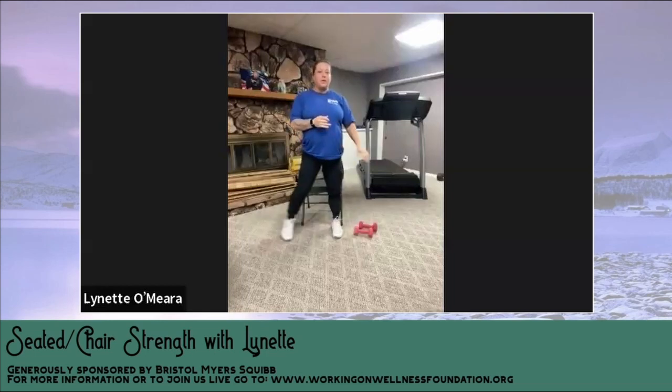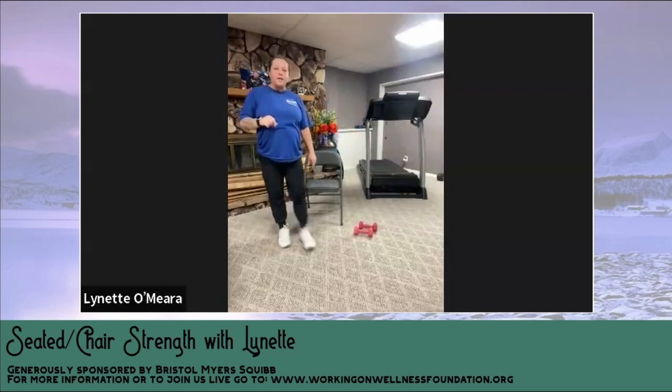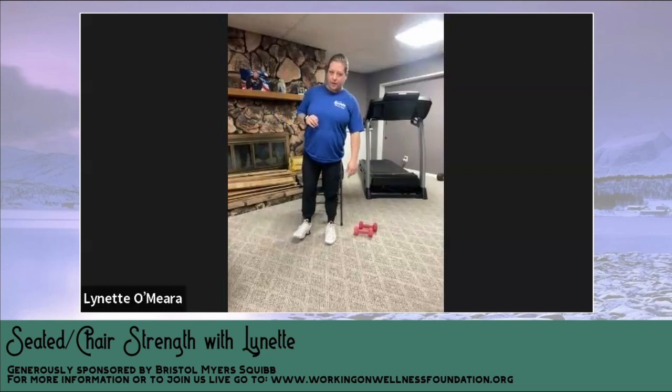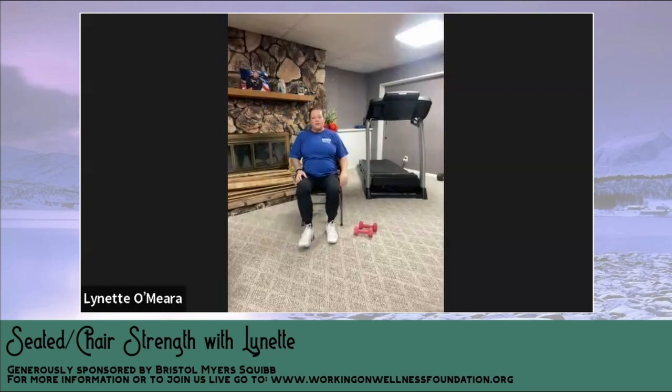Another thing, you want to make sure that you have a nice sturdy chair that's on all four points on the ground. There's no sliding or anything like that. Make sure the area around you is free of clutter. So if you're standing doing your exercises, there's no trip hazards. All right, go ahead and grab those few things that we might need, and then we are going to get started.